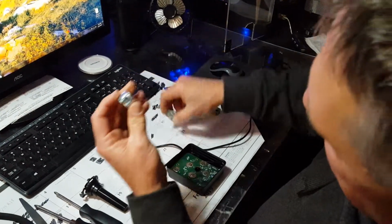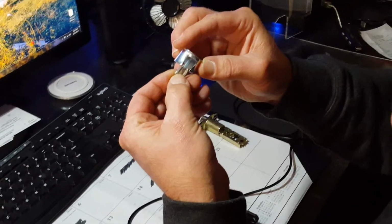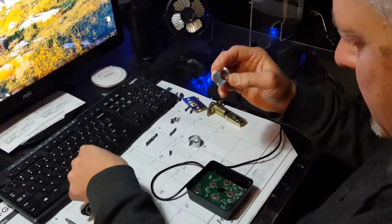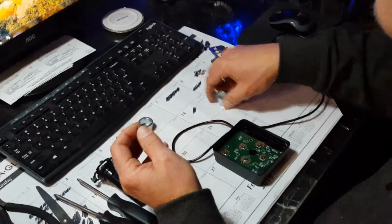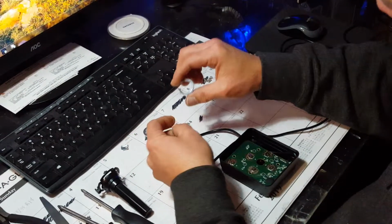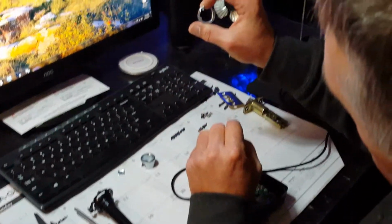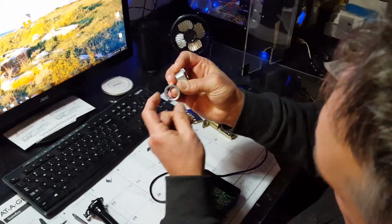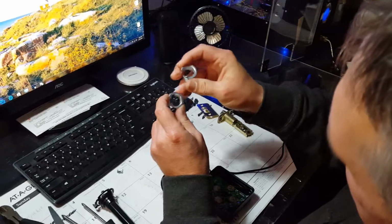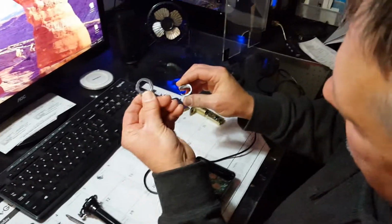The first one I did, I cut it a little bit too short. So I decided to do it again and make a longer one. I have 2 of them just so I can show you, because on the second one it doesn't have the same notch right there. So I did another one so this way I could show you what it looks like.